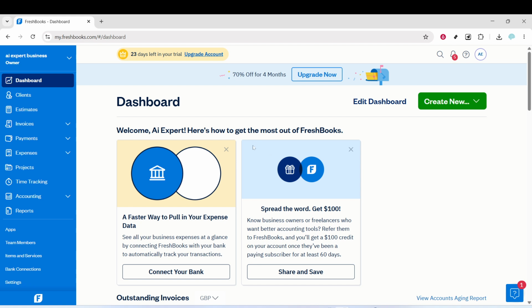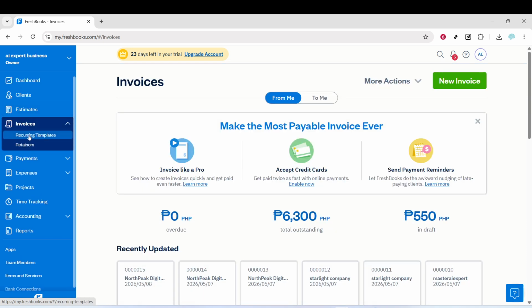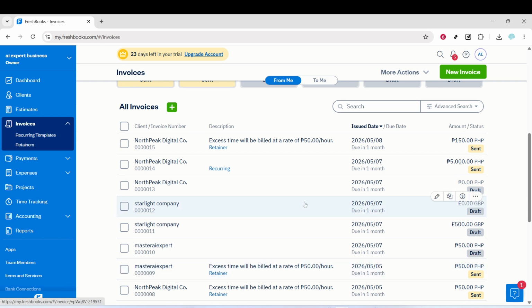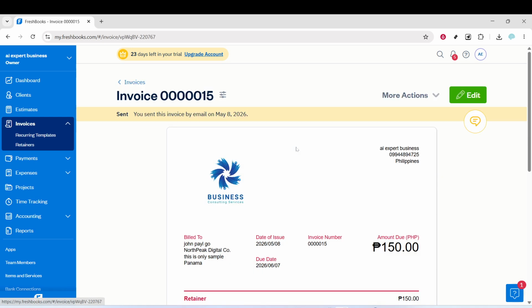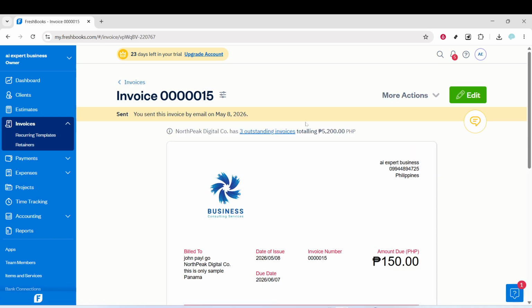Next, open your invoice. Take a moment to confirm that all the information looks correct. Check the client details, the line items, quantities, rates, taxes, and the due date. If your platform shows a preview, scan it to make sure the totals and currency are accurate. It's much easier to correct anything now before you send the link.